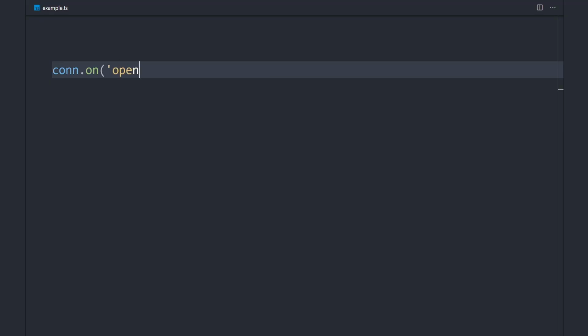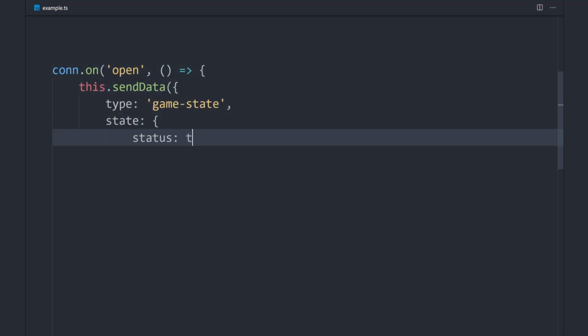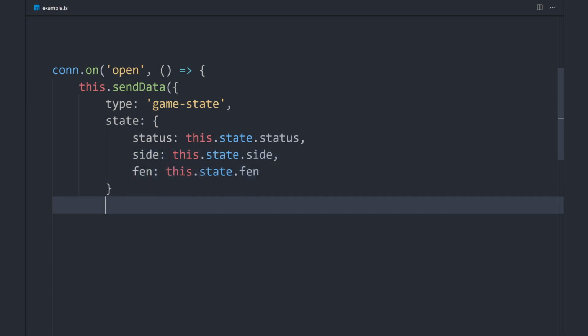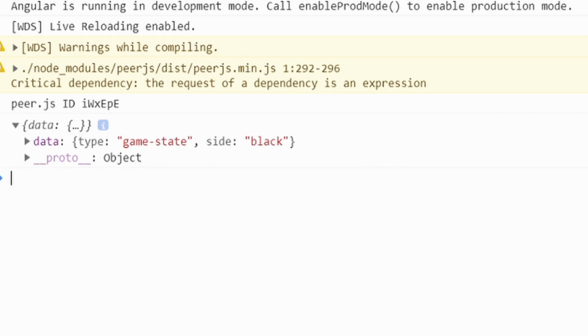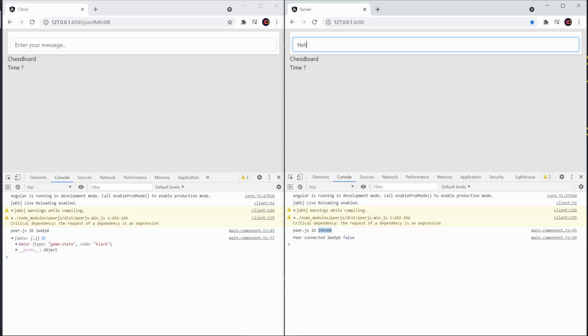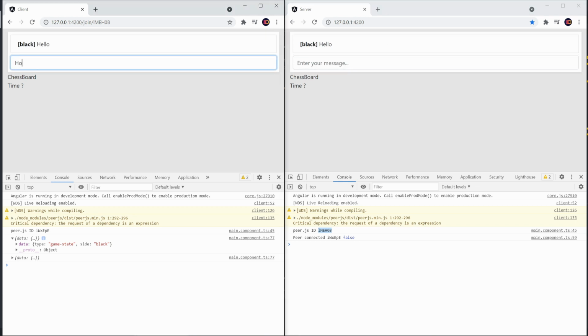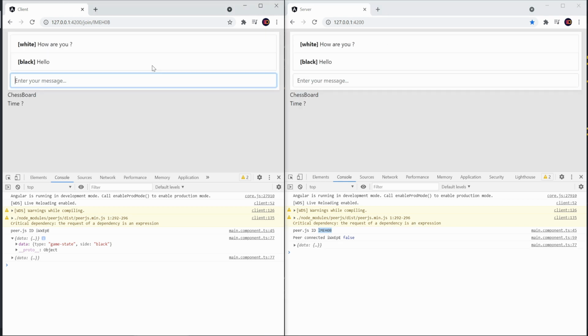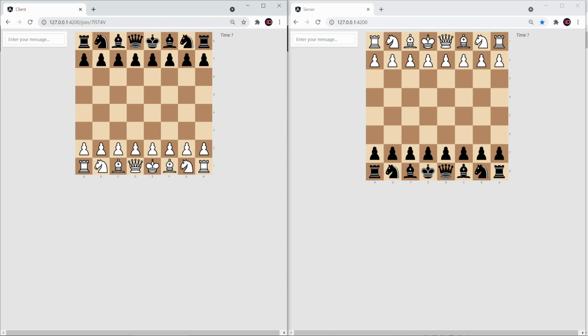In order to resolve this small misunderstanding, I had to introduce the concept of a state. The state is synced up when one peer connects to the other, so they can exchange information about the game. Just like with my previous video about chess, which you can check out in the top right corner of your screen, I decided to use ChessGround as my library for rendering the chessboard. While you could move pieces around the board, there was no support for checkmate, stalemate or promotions, so basically it was a variant of chess where you can't lose.